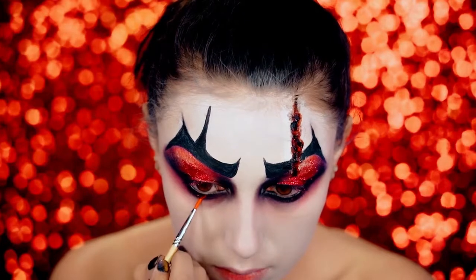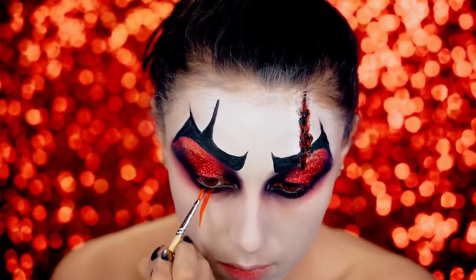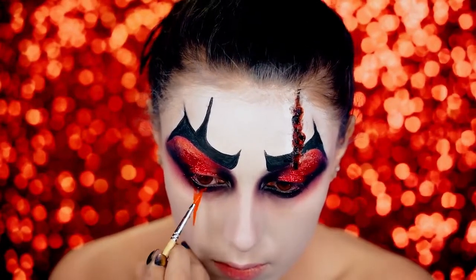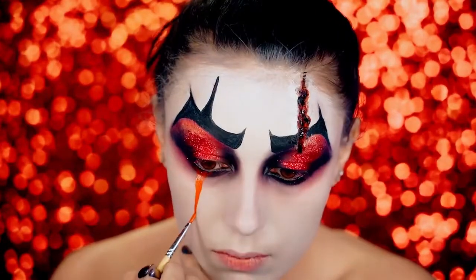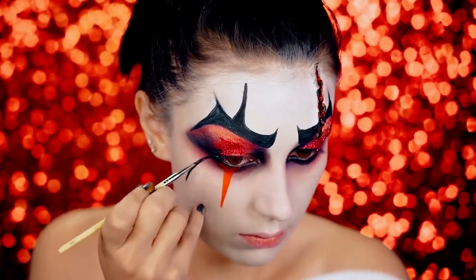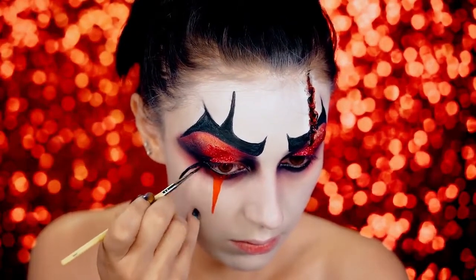Alright, so now I'm going to go in and create those points underneath the eye using a red water-activated paint from Mayron. And I'm still using that Bdellium Tools brush here. I decided to go ahead and create these jester-like lines on the corner of my eye using a black water-activated paint, and I went in and filled these in.